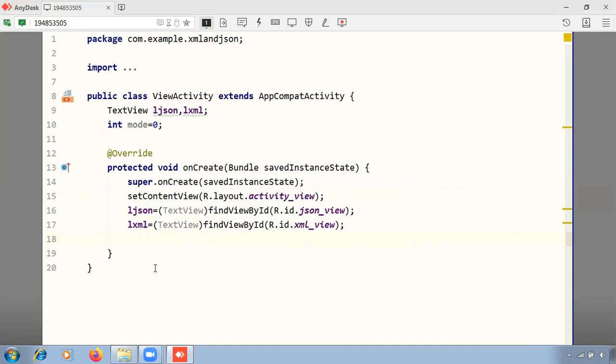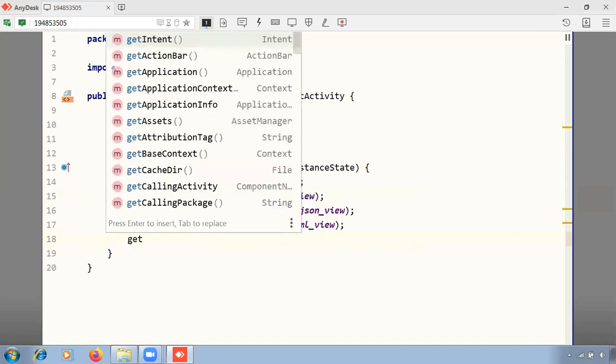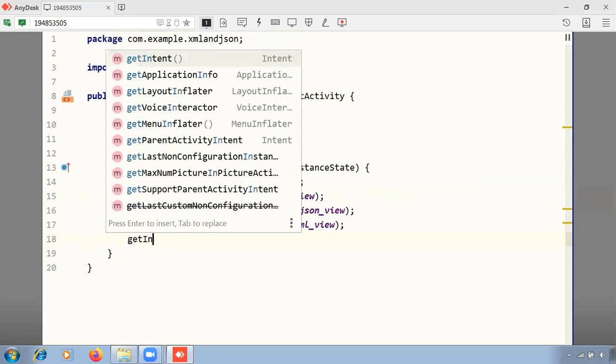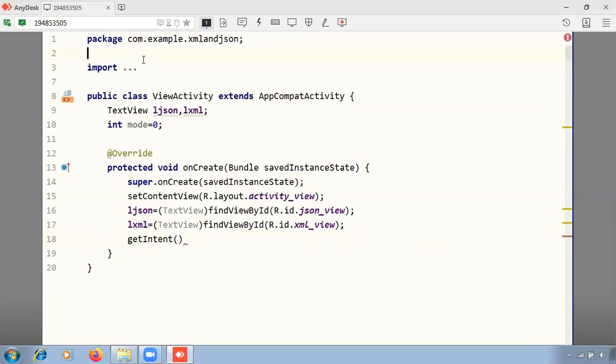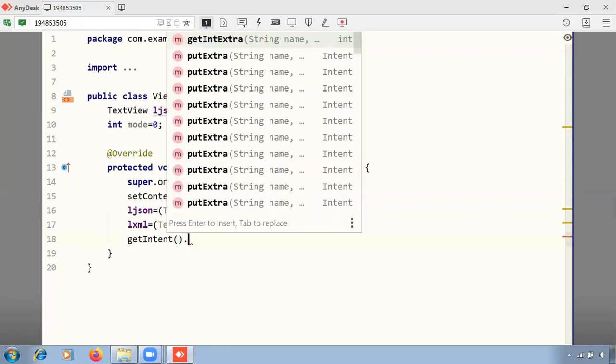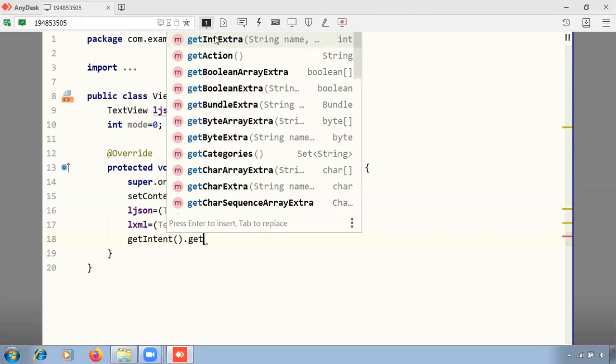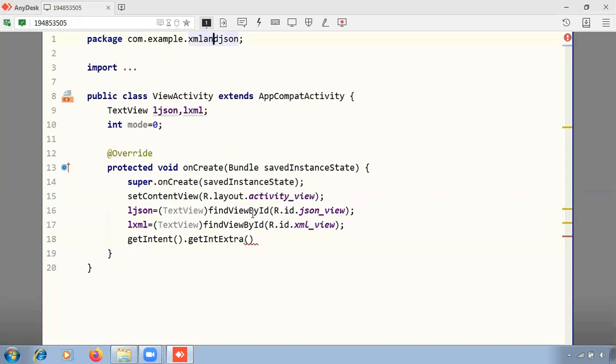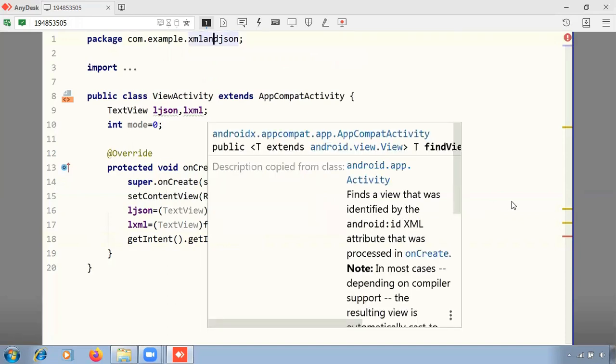So I will be using the getIntent method, and with respect to that, getIntExtra, which takes two parameters: one is the name and the other is the default value.